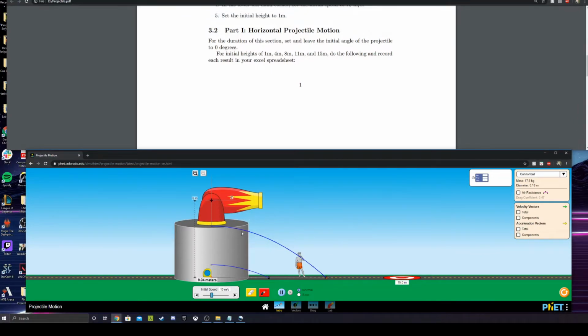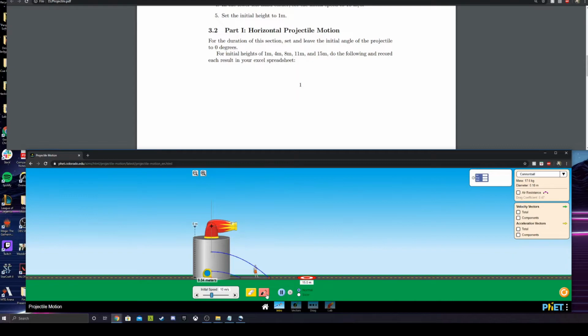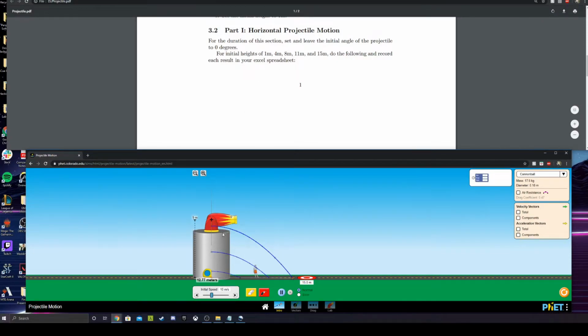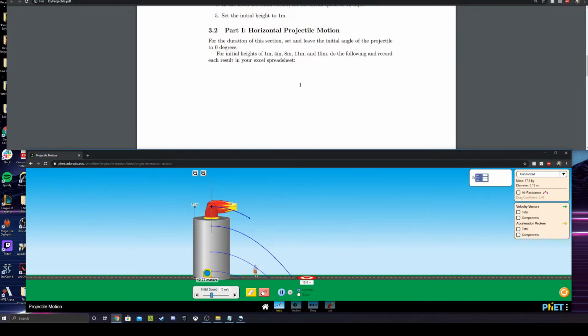And next up, it says to raise it up to 8 meters. And I'm going to zoom out of the simulation a little bit. Fire it. And it looks as though we got to about 12.77 meters. Next up, we raised to about 11 meters. Fire it. And it just so happens that it landed on this target, which is movable, but we're not using that right now. All right, let's measure that horizontal distance here. It looks like 14.97. You can call it 15 meters if you want to. It's pretty much the same thing.